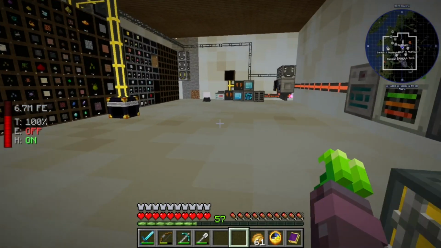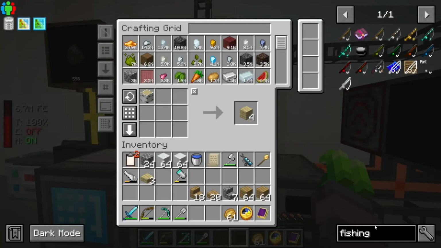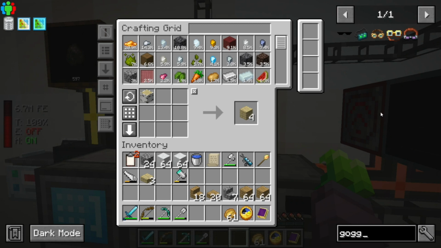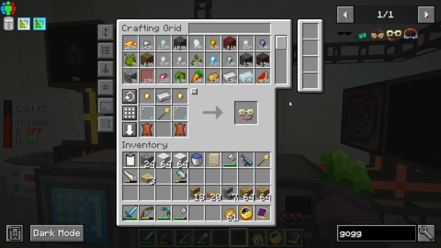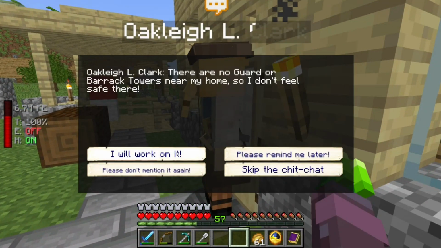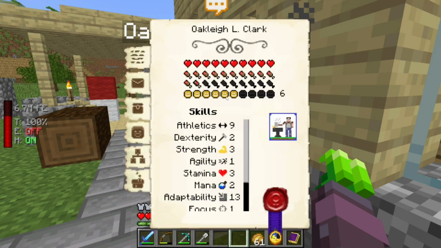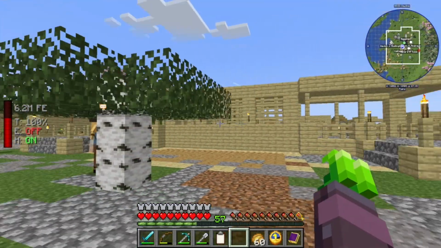Now, I missed this, but at some point our builder asked us for something called Builder's Goggles, which I don't know anything about, but I bet they're these. Let's see. Okay, we can make these. They do nothing. Alright, there she is. I can help you with that. Yes, here you are. We'll work on it. Good day to you. Alright, so it's finished.